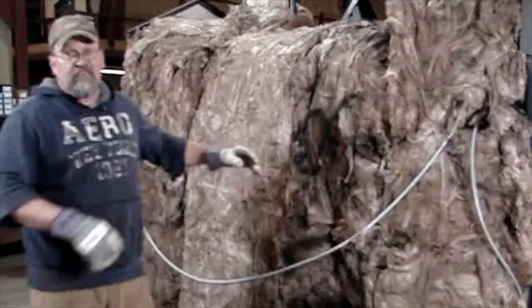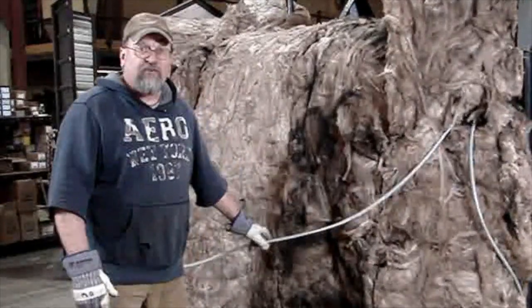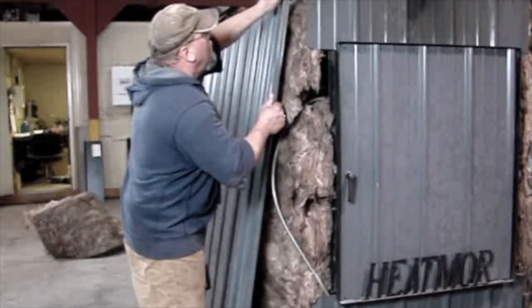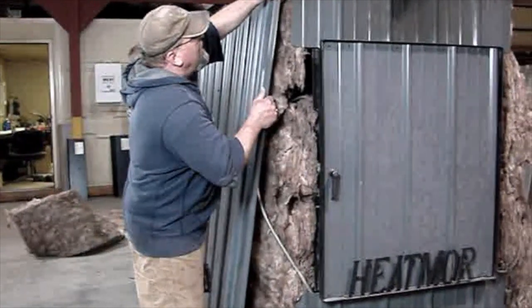For whatever reason, if your furnace gets low on water, it will get hot, it will melt your wiring inside the conduit. That's the reason why we do this. Okay, what we're doing now is we're putting the sides back on. Okay, can you push yours forward a little bit, Chet? Okay, perfect.